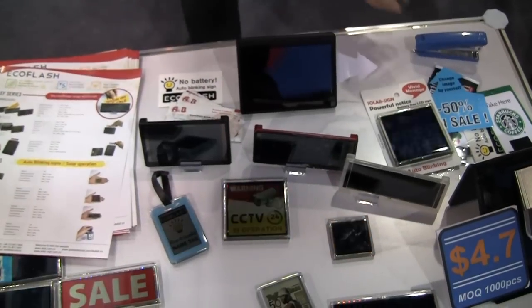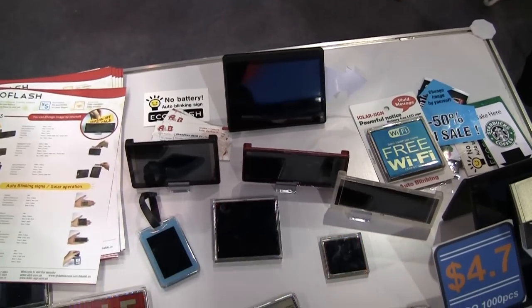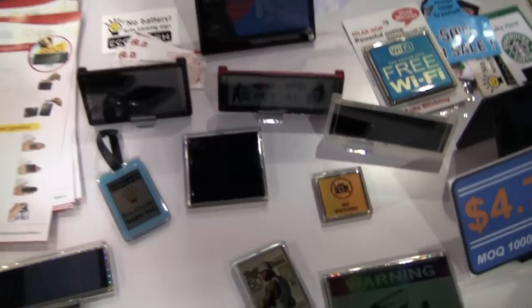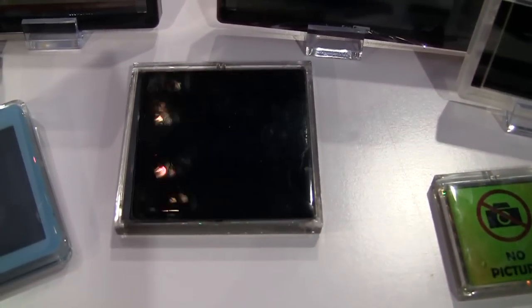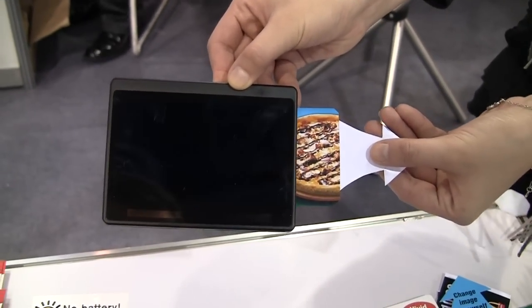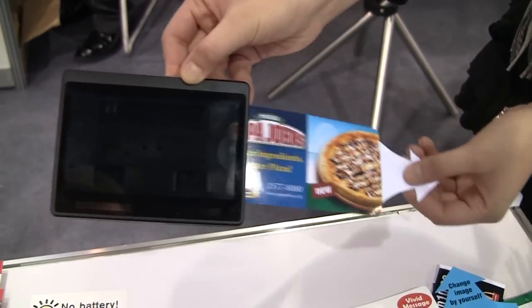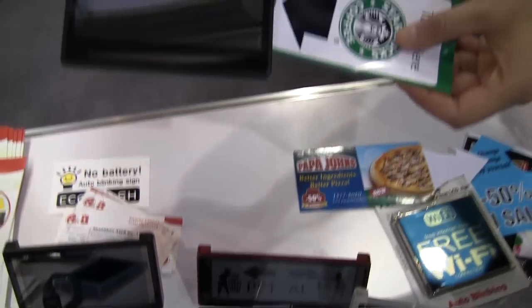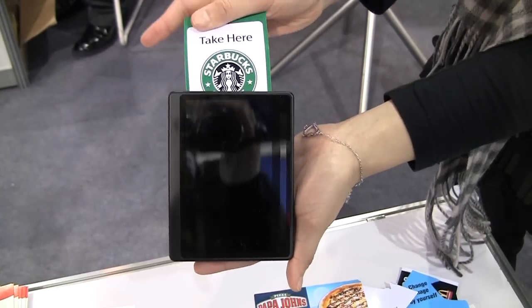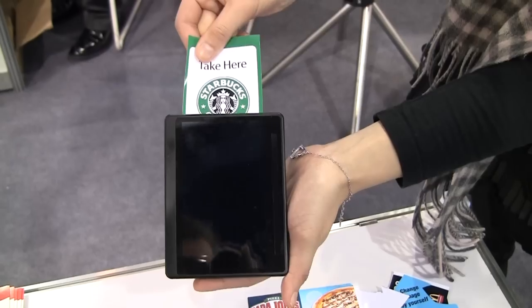Interesting products that allow you to put any kind of business card or any kind of paper, and it will just look like an LCD screen here. So you see, just a piece of paper goes inside, and it looks like a real thing. Very cool.